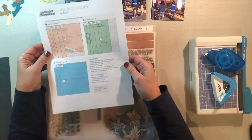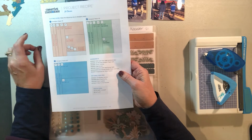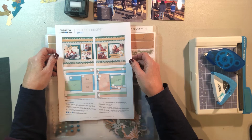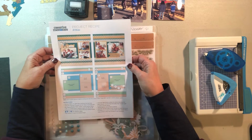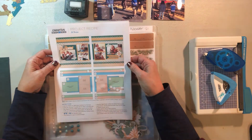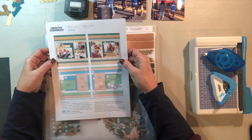You'll also find on the second page a list of ingredients, the things that you're going to need, and some optional add-ons. I'm going to be doing my own spin a little bit on this, so I am going to go rogue a bit. One of the things about project recipes, and quite frankly, any sketch that maybe another advisor is going to devise, wherever you get them, Pinterest is another great location to get sketches, is that they're guidelines. They're places for you to land and then do your own take on it, and then make your layout. So it's sometimes going to be challenging for rule followers like myself. I want to do everything exactly as set up, but the more you can make it your own, I think the more satisfying the results are going to be.